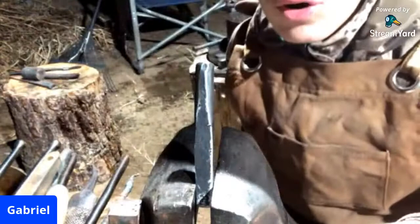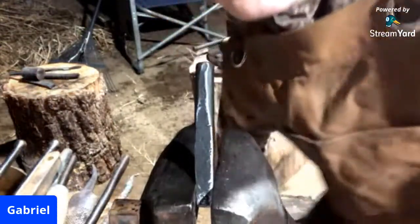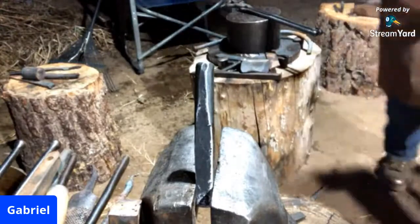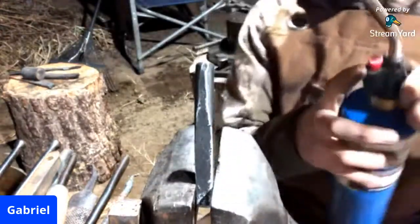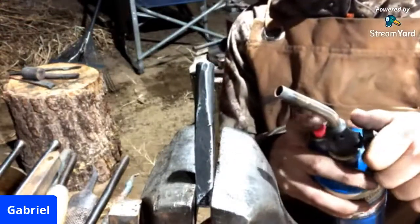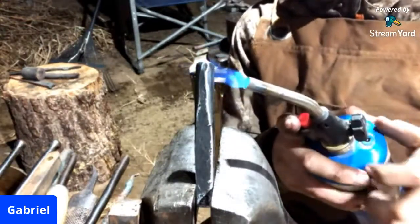I'm going to go grab the torch, and we'll start running the colors. Honestly, one of my favorite parts. You can hammer hot steel all day, and it'll manipulate in all the ways that you make it. But this, honestly, is super beautiful.